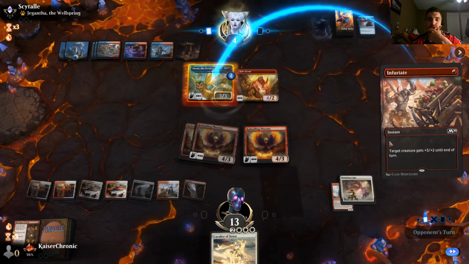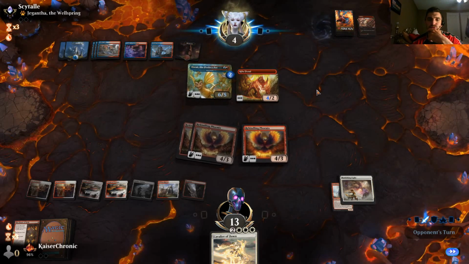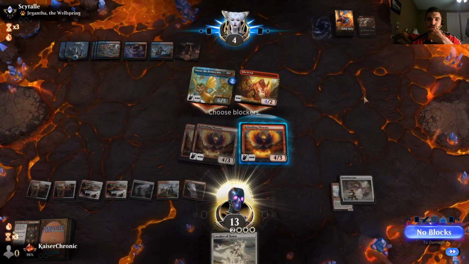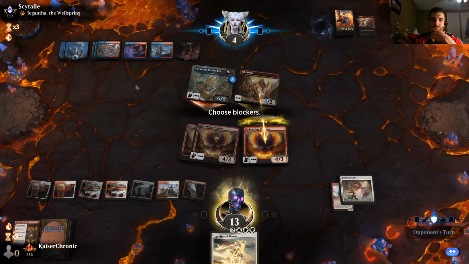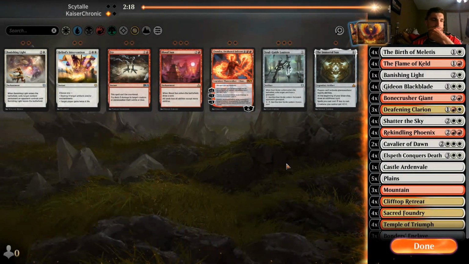Infuriate. What does it give it? Double strike or something? You did. It doesn't have double strike, does it? No. Okay. For this matchup.